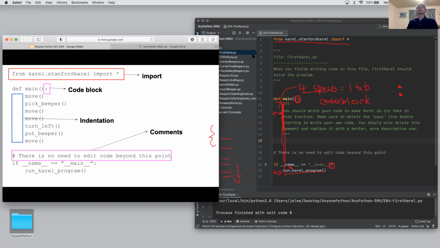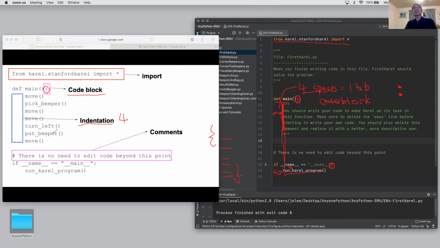So one more time, we have the code block here. The code block will start with a colon, okay? Then this code block will be aligned by the same indentation. For this indentation, we are going to use four spaces.